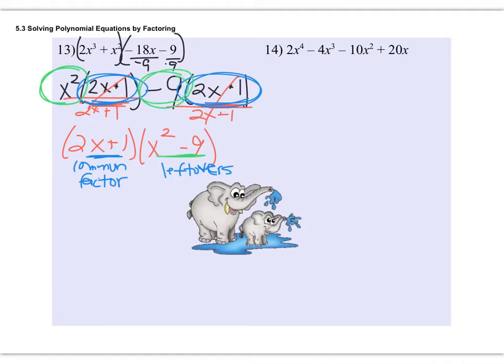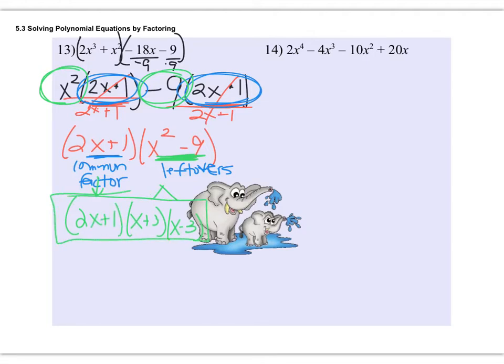Now, hopefully you're looking at this going, but Miss Olner, we're not done factoring yet. You guys see this difference of squares that just showed up? So even sometimes when you think you're done, you always have to look at what you have. I have 2 terms with a minus sign, and they're both perfect squares. So that will factor further into x plus 3 and x minus 3. And then this part just comes down to x plus 1. So this is fully factored.